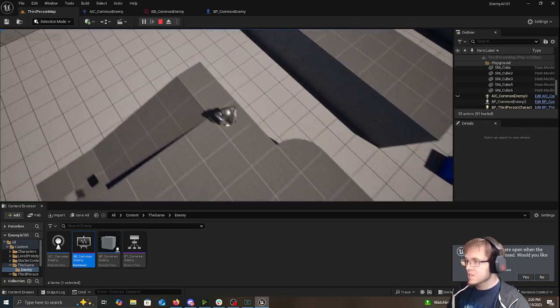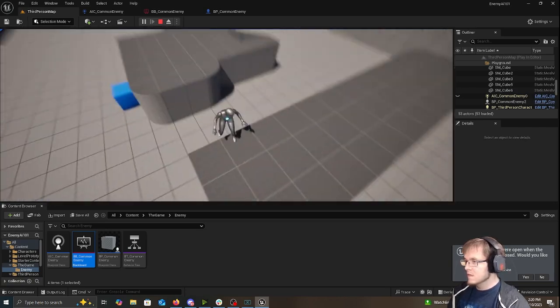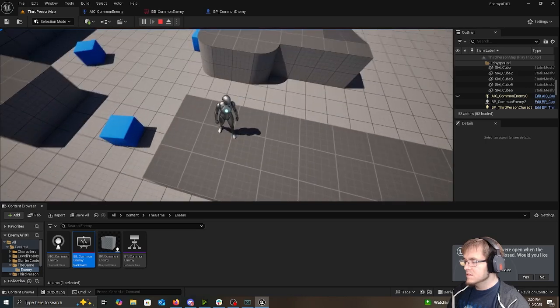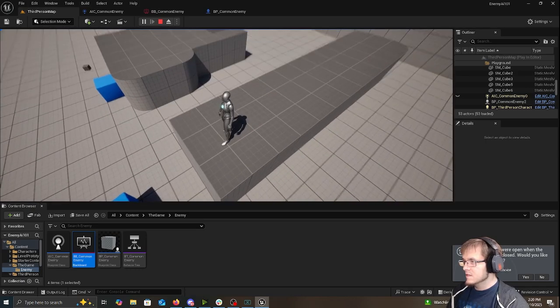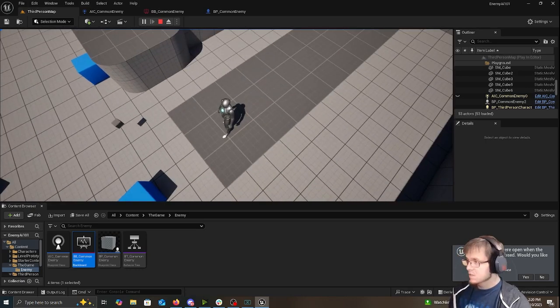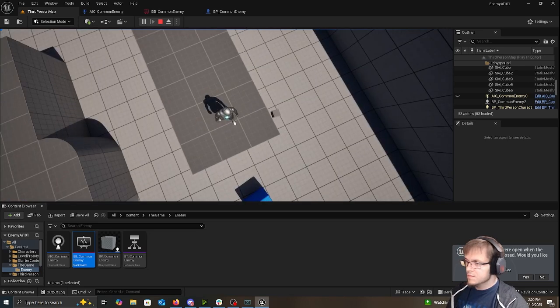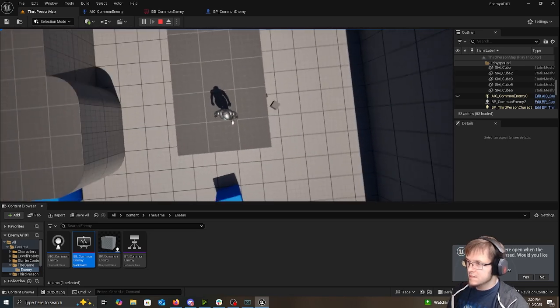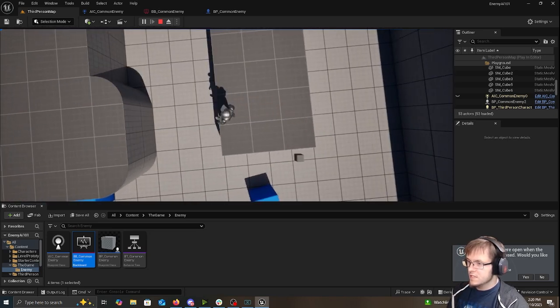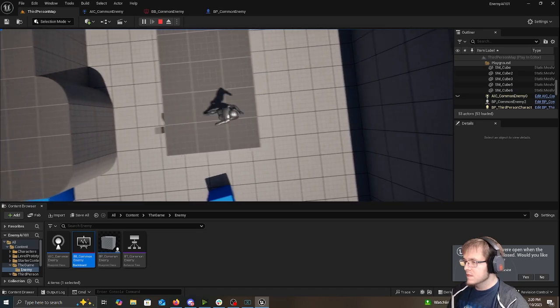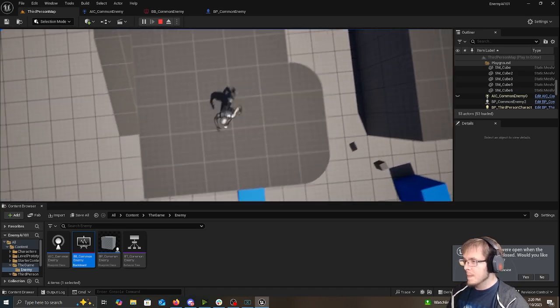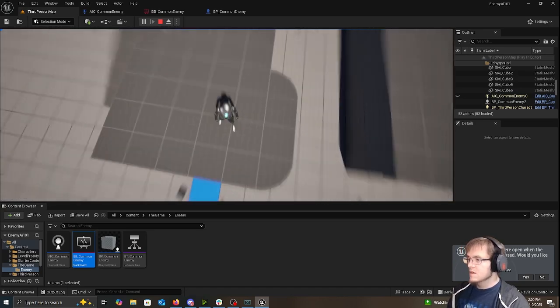But it's just gonna come straight for me. Okay, so now I'm here. I wonder how it's gonna... So it's gonna find the closest point and stay there. Move over here, it'll find the closest point and stay there, which is pretty cool. Jump. Okay. Yeah.